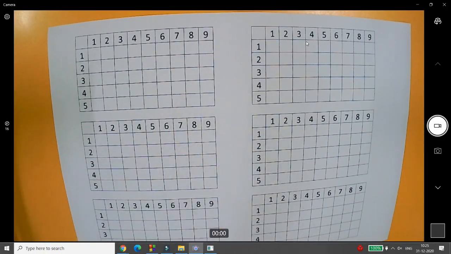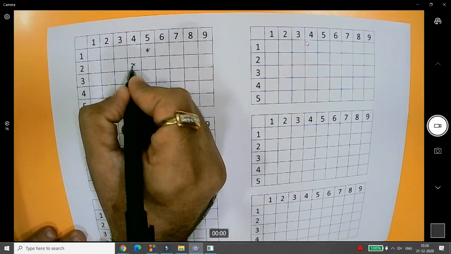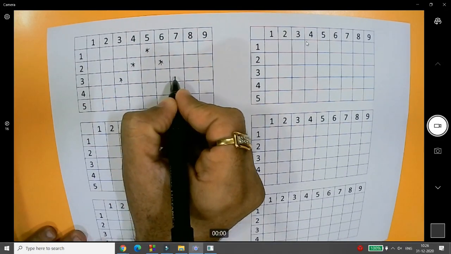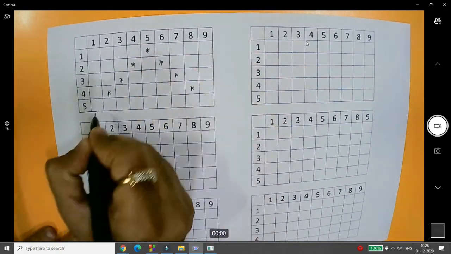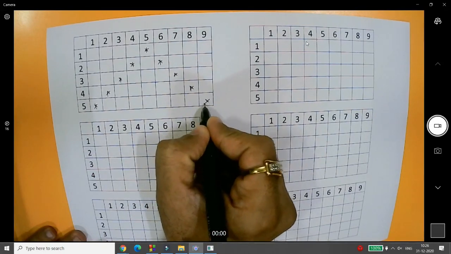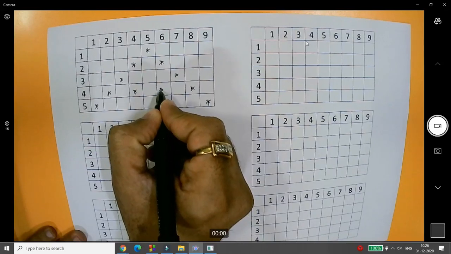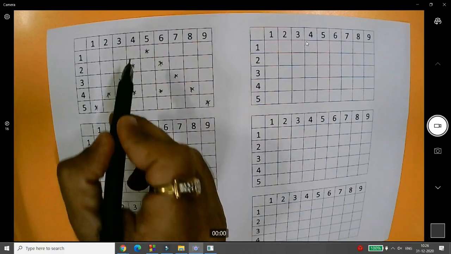So now what do we want to do? We want a left aligned triangle first, and then in the left aligned triangle I want to draw A, right? So I want the output like this, that is a star over here, then a star over here, then a star over here. Then now I want a star over here, star over here, star over here, star over here, star over here. And we want the star at this particular place. So you will get the idea that I want the A.